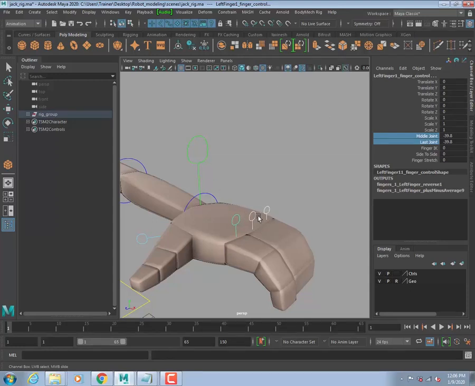These 3 things. You select one of them. You have middle joint, last joint. Highlight both attributes, then middle mouse button, click and drag.